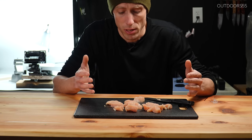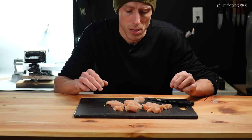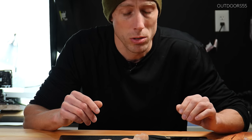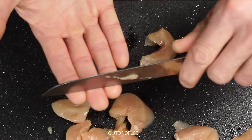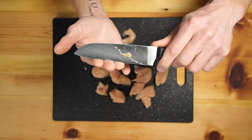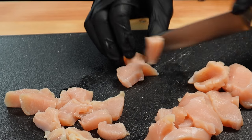Now, this knife really didn't have any problems cutting through a lot of the stuff we were cutting here, and it would be sharp enough for 99% of the people actually using this knife. It's probably not going to be sharp enough for professionals. But what if I told you that this knife wasn't even sharpened at all? What if I told you there was zero apex on this knife — that it was completely squared off, with no secondary bevel on it whatsoever? It's actually a completely dull knife. All of that is true. This is a completely dull knife with zero bevel — just a straight up square edge — and it cuts through the vast majority of food items like this.